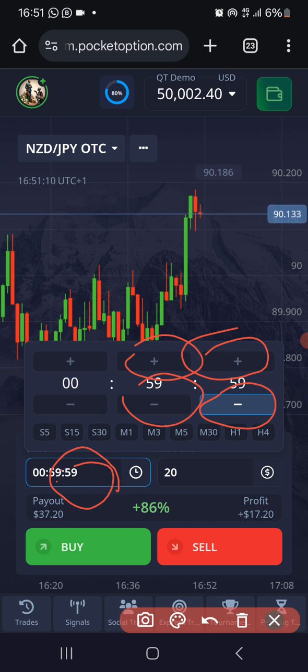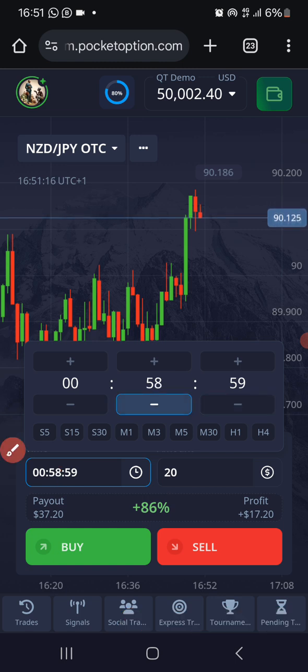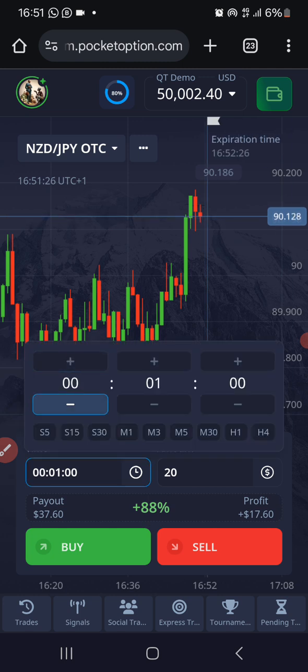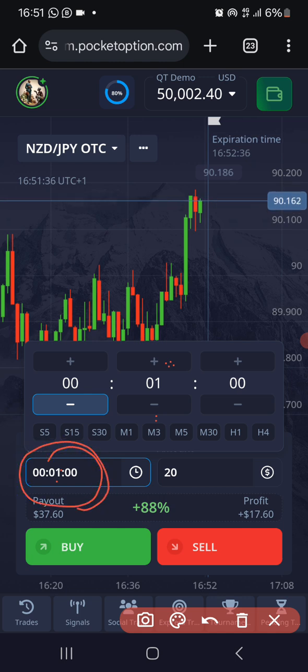So since we are trading the 1 minute time frame, we just have to switch it to 1 minute. So let's go back to 1 minute. Okay, so this is 1 minute time frame. You can see that it has been set. Okay, there's a mistake, there's a 1 hour 1 minute there, so let's change it to 0. So it has changed to 1 minute time frame. You can see it right here that it has changed to a 1 minute time frame. Okay, I'm very sure we all know this already, right?